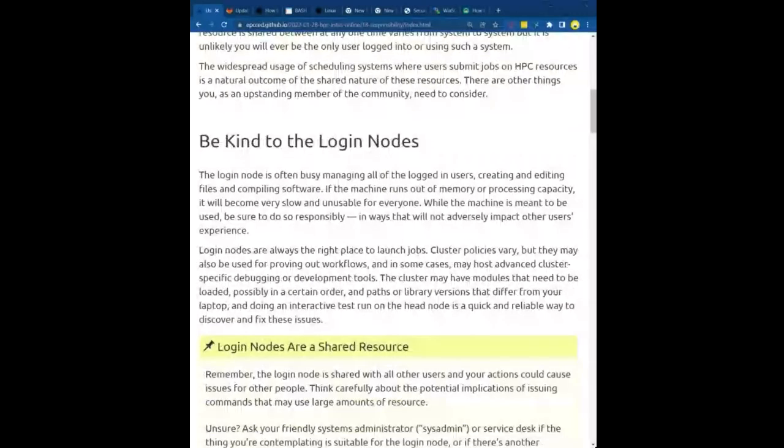Schedulers are kind of the natural outcome of having these shared resources. If there were only 2, 3, or 4 users on a small cluster, you could probably talk to each other and manage the job load of that cluster effectively. But as the number of users increases and the scale of the resources increases, you really need software to be able to manage and administer the resources to users and jobs fairly.